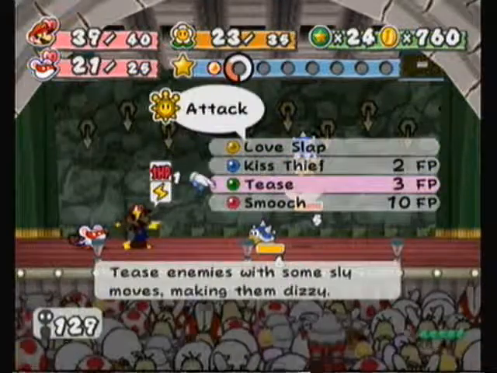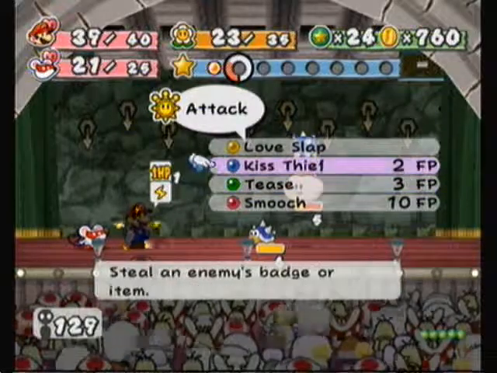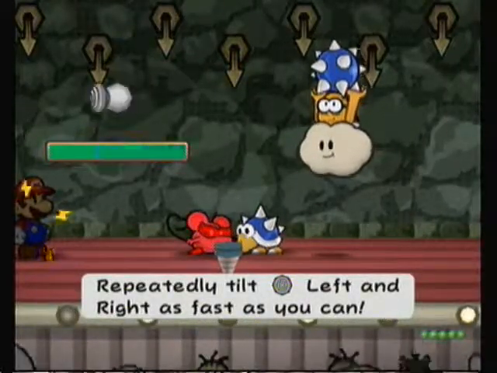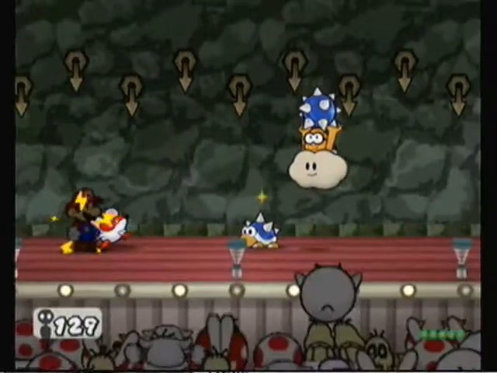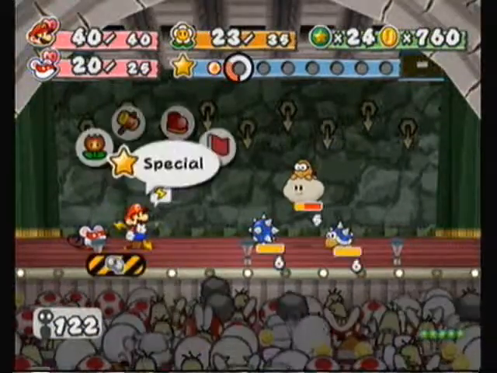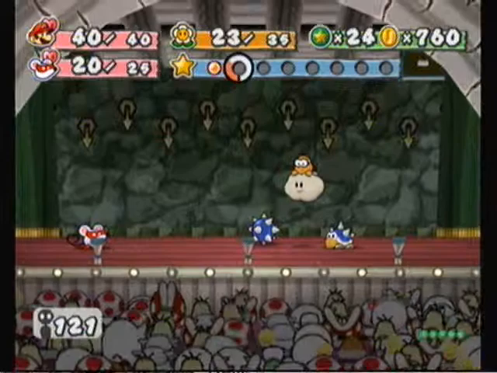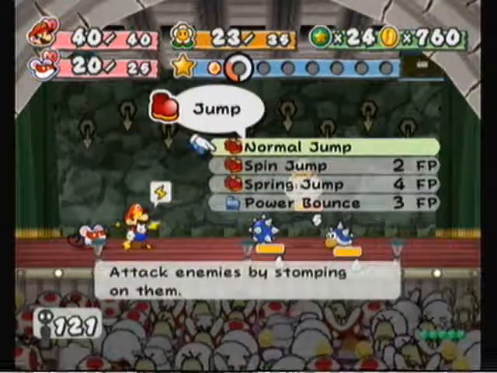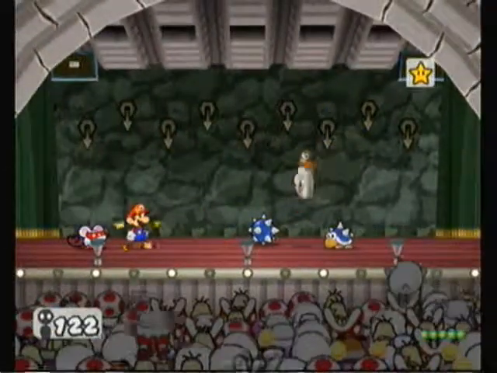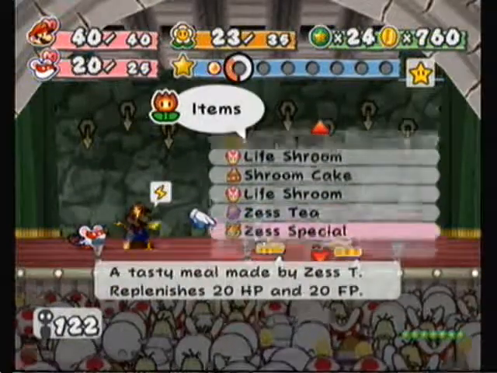Love slap. I don't know. Love slap, this one. Left and right, left and right, come on. There we go. Alright. Whoop. Ah, what the? This isn't good. Don't be throwing rocks at me. Don't even dare. Little punk. Alright, so, let's see. Attack you. And then, let's see, do I have an item other than that? I do not. Great.